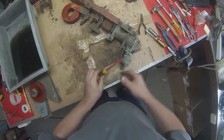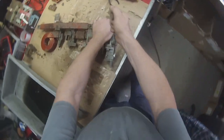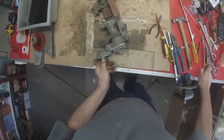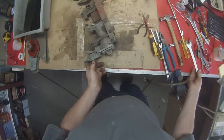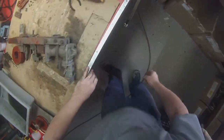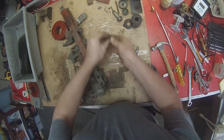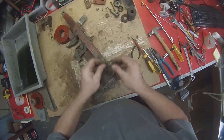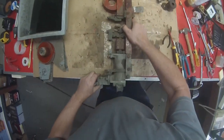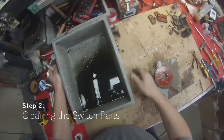Now this is our bottom, this is our off pin which is sticking out here. We need to take that off. 21 millimeter spanner for that one. Of course, straight on the floor, standard. And push the pin and the spring out as well. And basically now we have our switch disassembled enough to be able to clean and polish, which is what we will start doing next. Now different people have different opinions on how we should clean and polish.